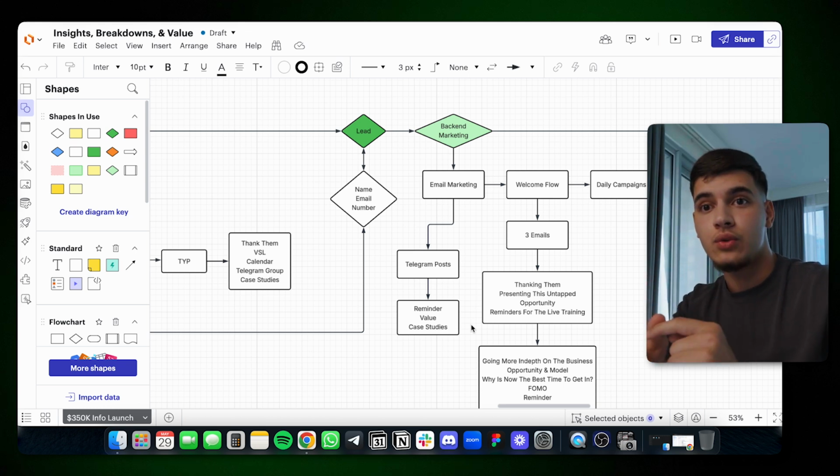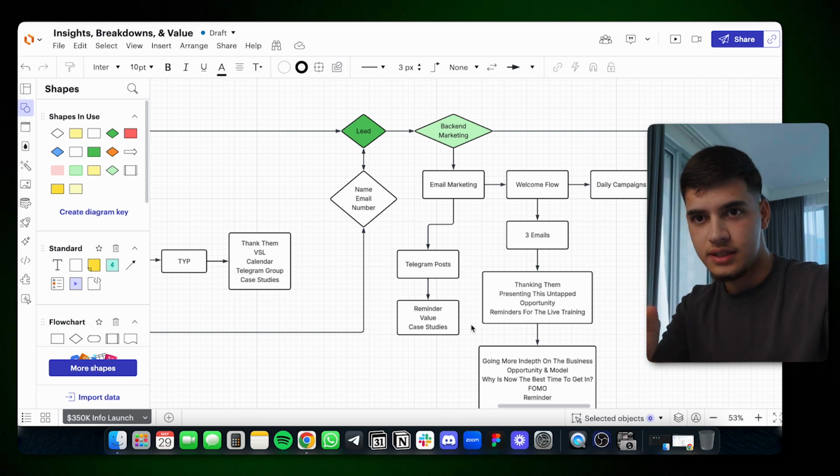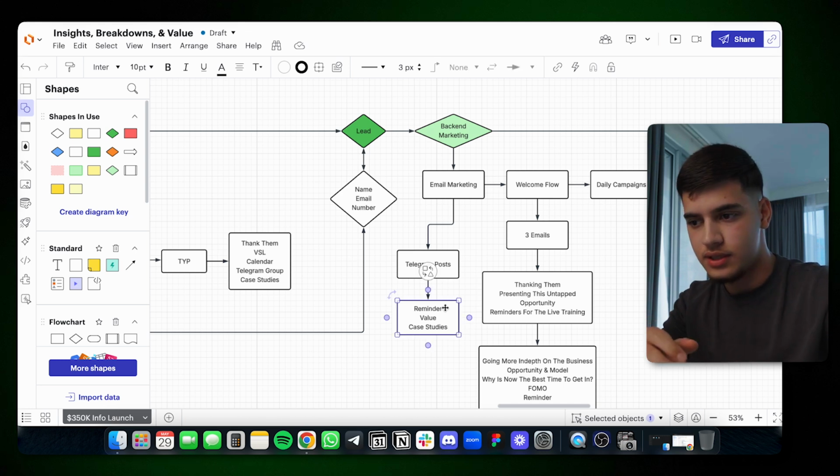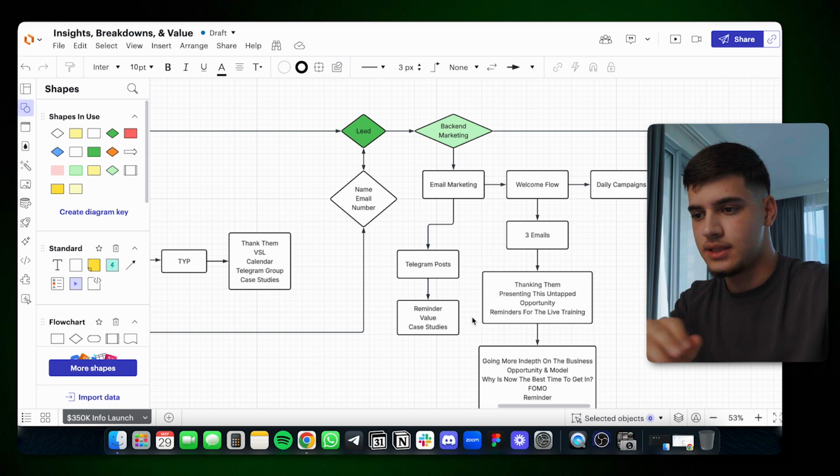And then you have value. Your value could be free YouTube videos, free resources, exclusive resources, things you just send these people since they're a part of that group. And then finally, you have case studies, and as I mentioned previously, this is your proof and proof of concept factor. Just tapping into these three quick, simple pillars will help you convert these leads inside your Telegram group, or you can do a WhatsApp group too.